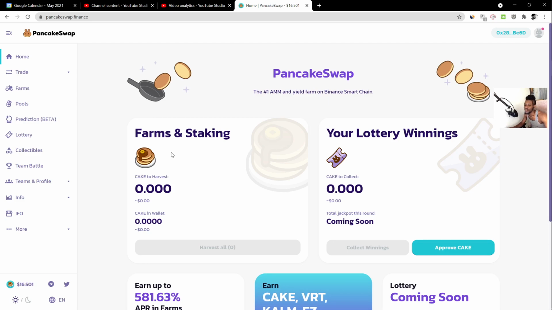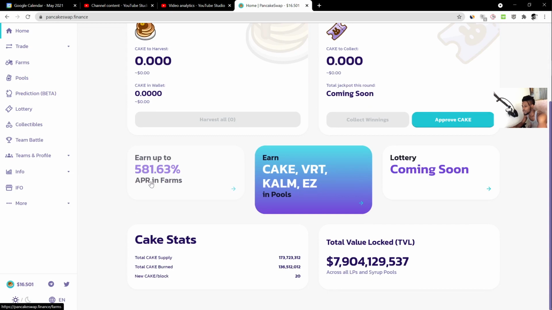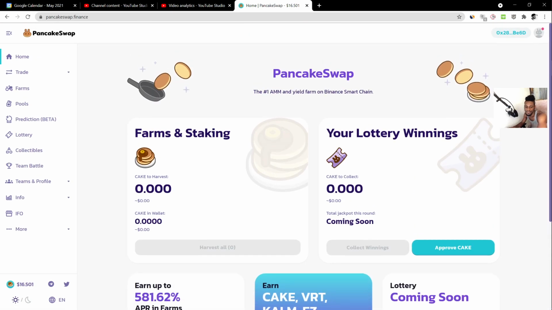But in this one we'll just be going over how to create your own PancakeSwap clone. PancakeSwap is a really popular decentralized exchange with lots of features. So this will be a mini series going from scratch, learning how you would go about creating the clone, what resources you have, what things you might need, setting up servers and stuff like that. This is going to be a pretty interesting mini series.